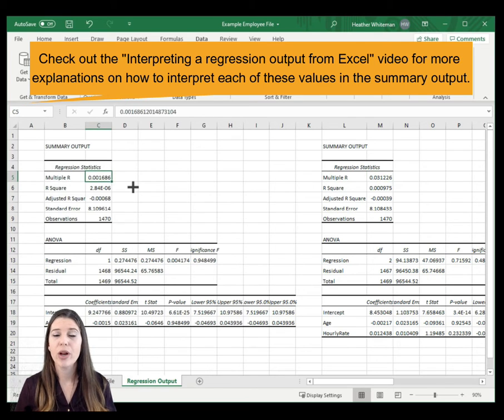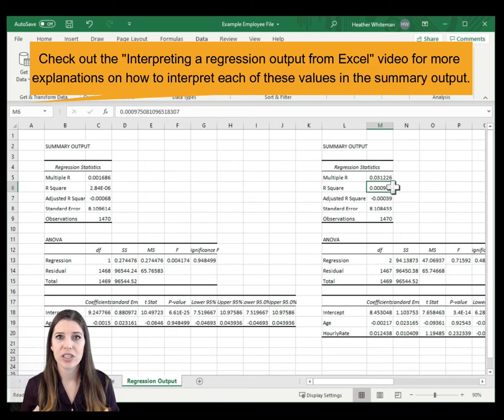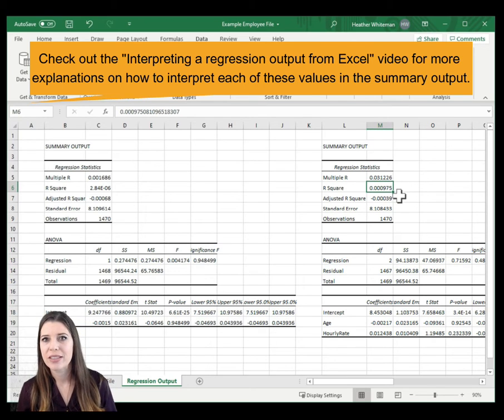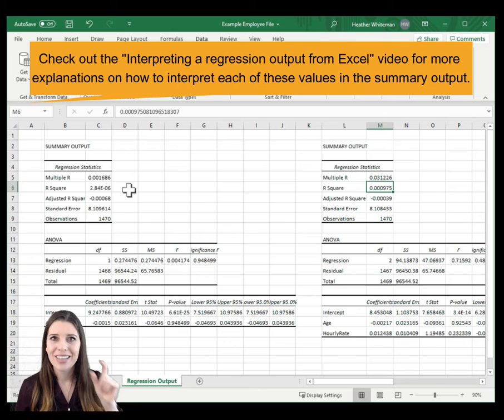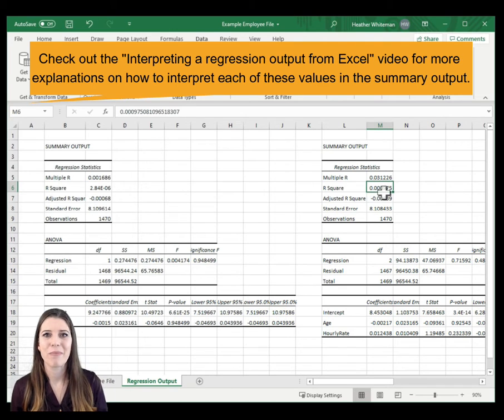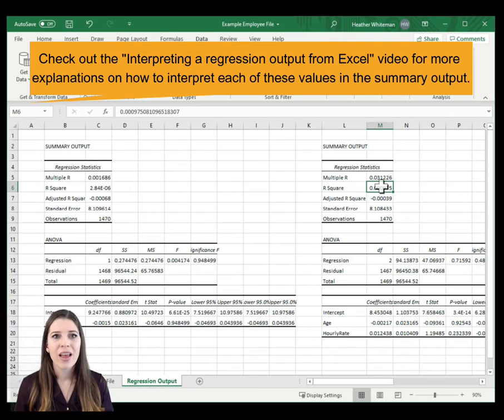The last time we had a 0.001. And we can see also that our R square, which is just that multiple R multiplied by itself, is in this case 0.000975. Still a very tiny number, but slightly bigger than the last time. We lost that pesky little E scientific notation that meant that it was super tiny.